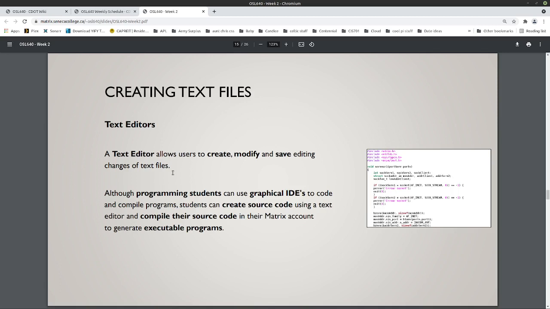And you've possibly done some of this in programming, in your Introduction to Programming course, using a graphical IDE to code and compile your programs. And that's great, and that's an awesome way to do that too. But when you're accessing a Linux or Unix server, you're only going to have a text editor. You're not necessarily going to have access to a graphical IDE.